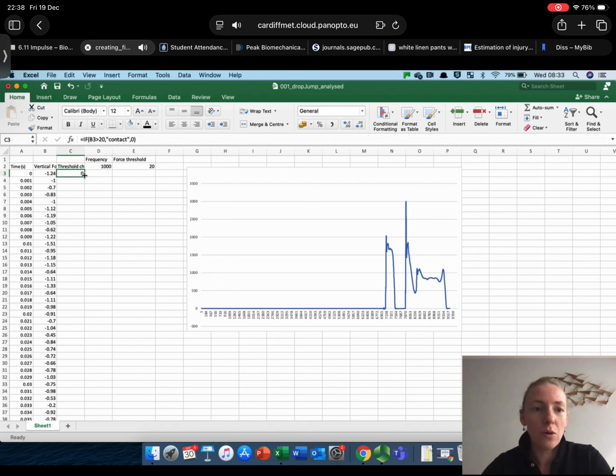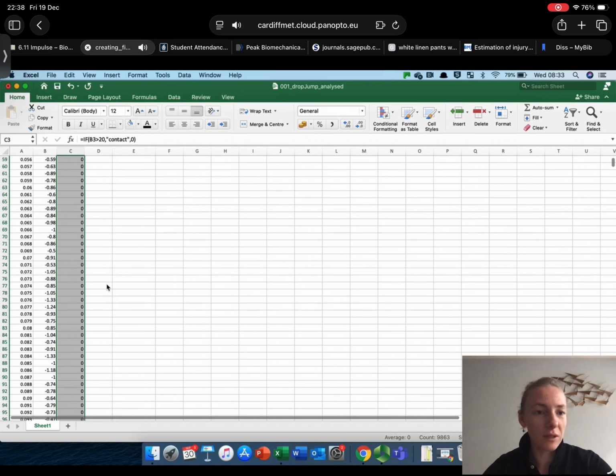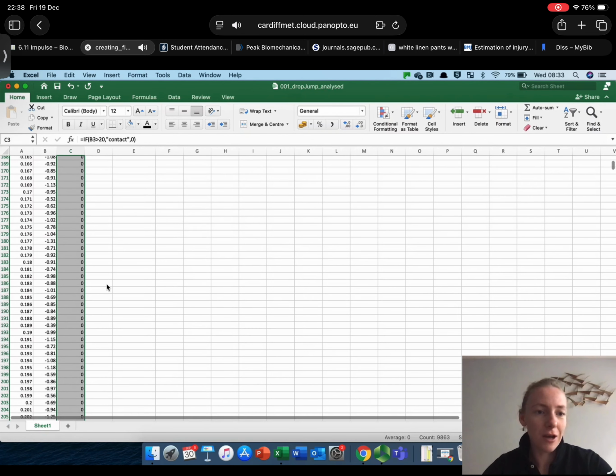So when you hover over your selected cell, so the selected cell is green, and then you just go into the corner, it will come up with a black cross mark. And that denotes that you can now automatically fill that column. So when the little black cross mark comes up, just double click, and the formula will copy all the way down your data. And you can see it's gone all the way down, 0, 0, 0s.